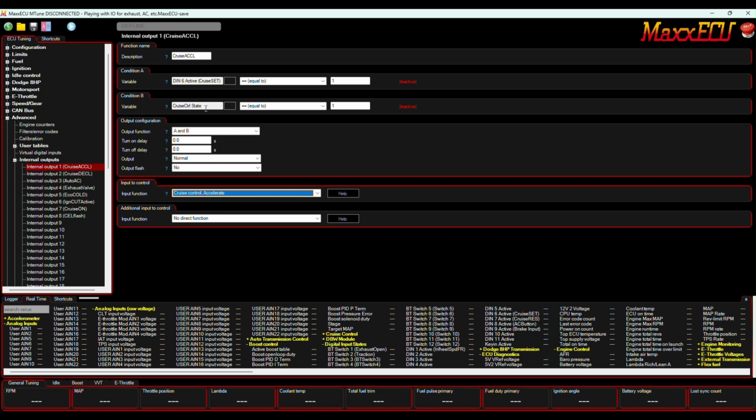What this means is when cruise control state is equal to 1, that means it's active. This will switch from inactive to active. Then when it's there, and I push that same button and it's equal to 1, these two are ANDed together, so they happen at the same time. Now accelerate. And boom, that's it. Same for decel: cruise control state equal to 1, and my other input for the resume button equal to 1. I need them both in order to do this. When they're both active, boom, decelerate and lower my speed.